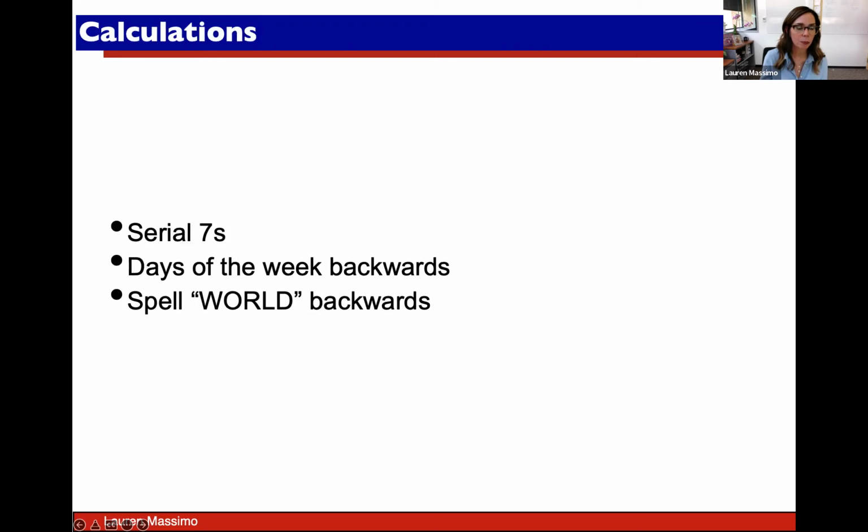Calculation, so we can ask people to start at 100 and subtract 7. So that's what we mean by serial sevens. And they should do that subsequently. I tend to have my patients do this about 5 times, so subtract 7 from each number. It can be quite difficult and is certainly affected by education, so keep that in mind. Ask individuals to give you the days of the week backwards, or again, in the MMSE, we have folks spell world backwards.